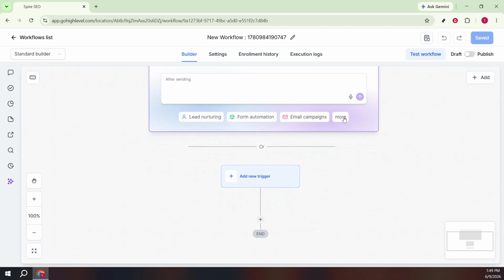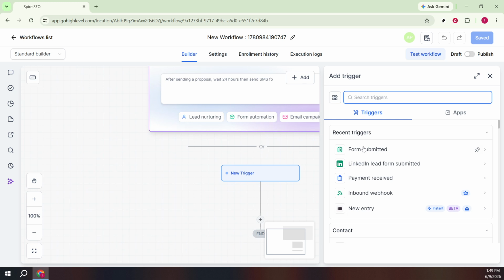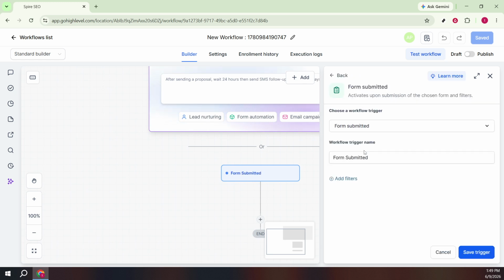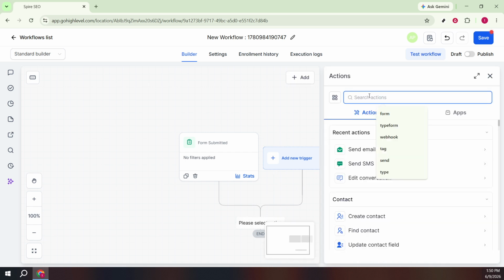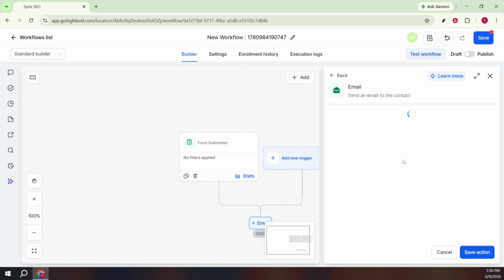Next, add the email action. Click the plus icon, search for Send Email, and select it. Give the action a clear name so you can recognize it later, for example, Onboarding Welcome Email. Fill in the from name and from email with your brand details. For best deliverability, use a verified sending address your recipients will recognize.